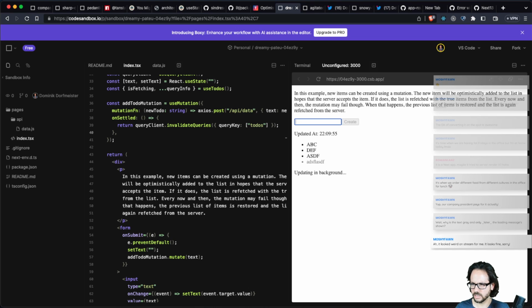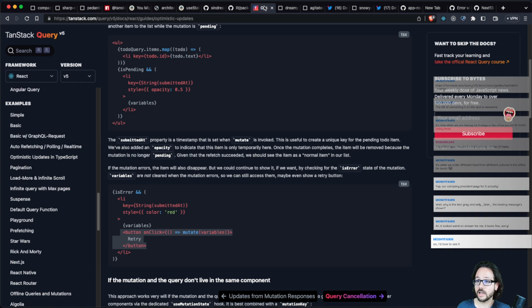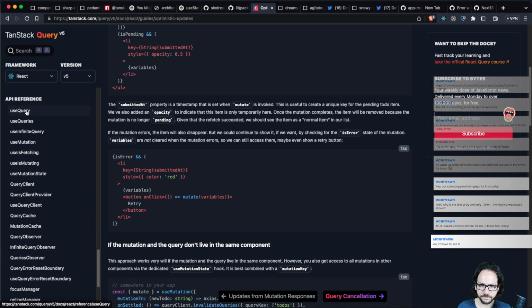And I would like to see an actual error again. Yeah, there's an error. So now it's like, oh no, this errored, so we're rendering it in the error state. We can also just leave it like this here, right? We can do AAA. Oh, we can't because I haven't implemented that, but there is a way you can also keep it on the screen, have the error button right there, and have other things rendered underneath it, and just keep all the errored items on screen with multiple retry buttons. I haven't done this in this example. There's a different way to do it. There's a new hook that allows you to do this. It's called useMutationState.